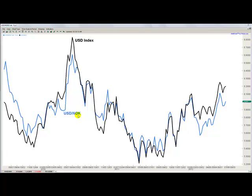So when is it the best time to be in the Norwegian krone? Obviously, when the dollar index is declining, and when it is, it's one of the best places to be. And you can be in the Norwegian krone by shorting USD/NOK, and the pair will fall beautifully. It falls very, very nicely, very steadily when the U.S. dollar is also falling as well. But it is a U.S. dollar led pairing, and you just need to know that going into it.